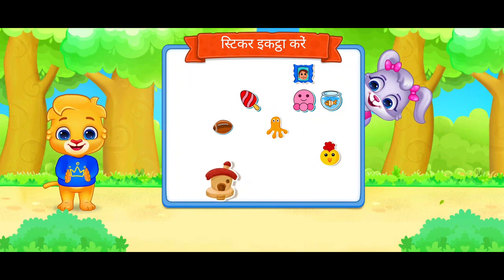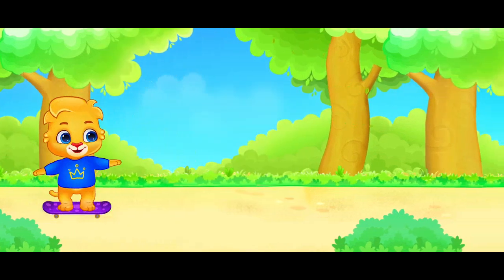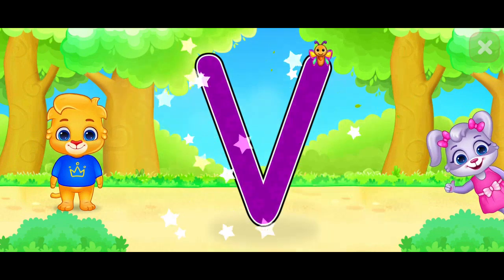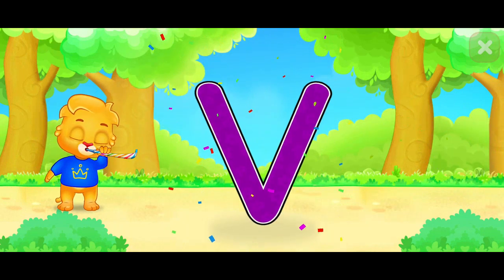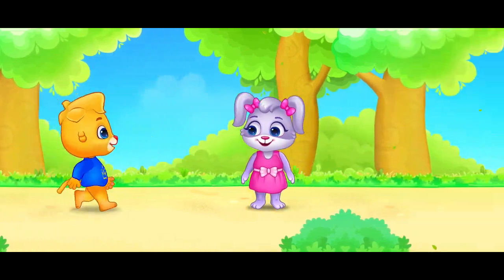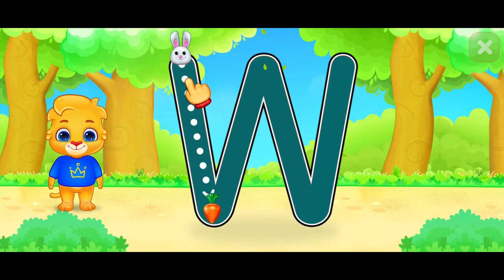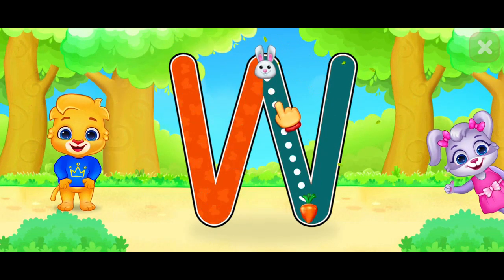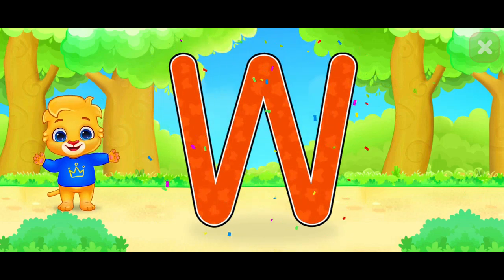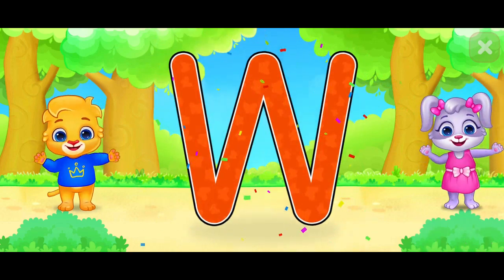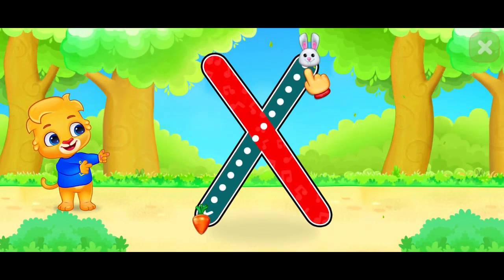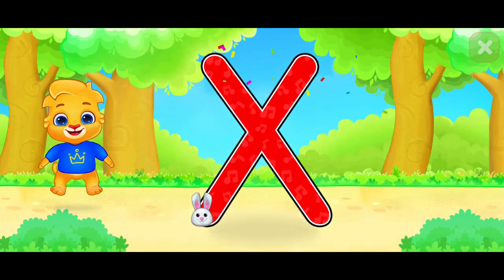स्टिकर ले। V. शाबाश Woohoo! V is for violin. W. बहुत अच्छा। Woohoo! W is for whistle. X. शाबाश Woohoo!